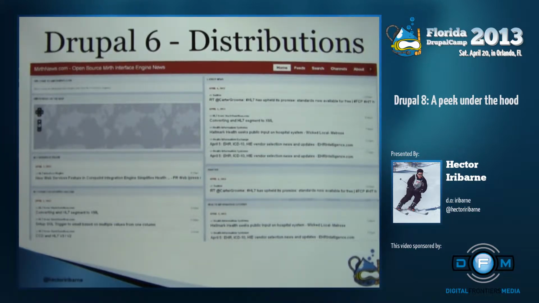It was a good way to learn what Drupal can do out of the box. Managing News is one of the companies that at the time had a lot of very popular distributions. This one here is called Managing News, and this is one that I got into. I actually built a few sites, and I got my feet wet even more.